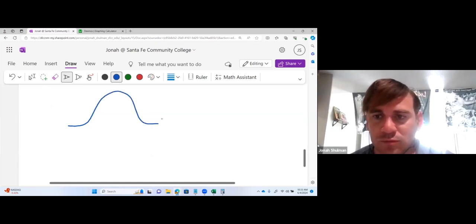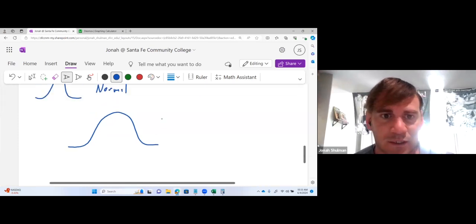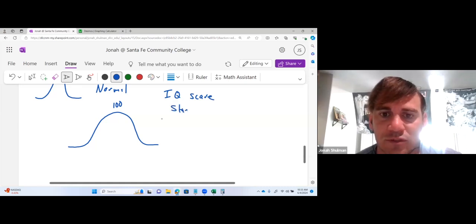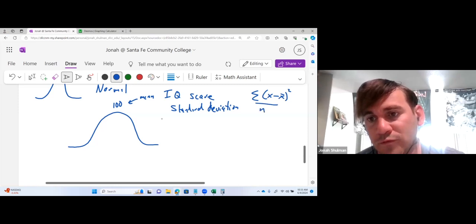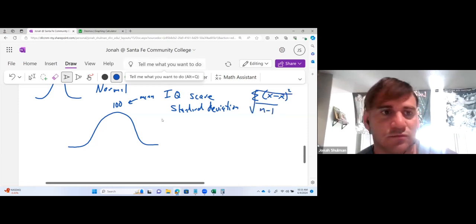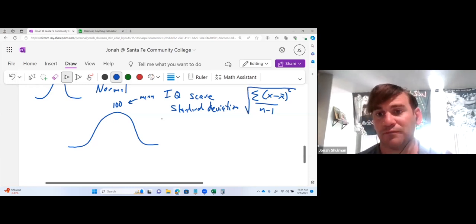Now normal distribution. The mean is in the middle. I could show you so much here, but I'm not going to go too crazy. So we're just going to put 100 in the middle, and this is for IQ score. And let's say we have a standard deviation, how much we deviate from the mean. This is our mean, our average. Our standard deviation, how far away are we? And when we actually start doing deviation, I will do the whole formula for you. This is what standard deviation is for you. Cool, right? And I'll show you what this means.